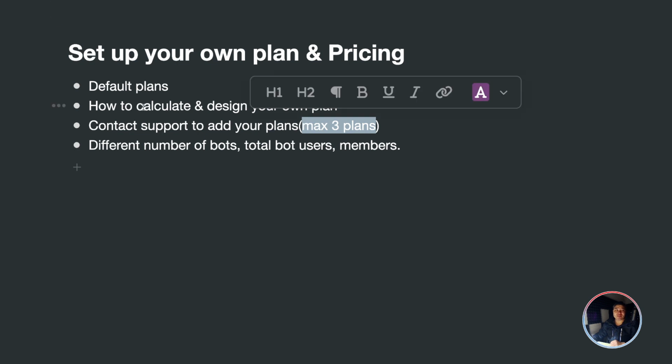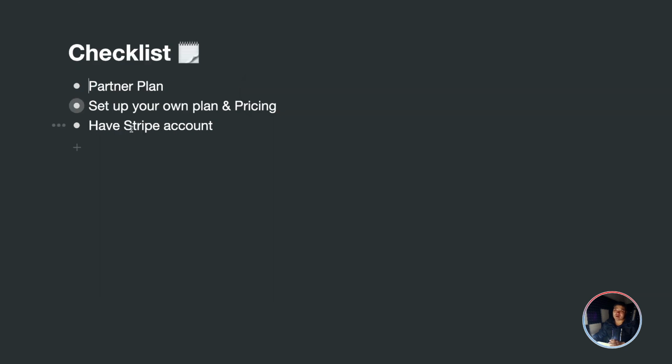Okay, this is something you need to figure out before you set up your Stripe billing automation. And now you need to have a Stripe account. So I know that for some countries you do not have Stripe account, but I believe that you can find some online service to create a company in US. I think it will cost $300 or $500, and you will have a US company, and you will be able to create a Stripe account. Okay, if you want. We do have solutions if you do not have Stripe account.